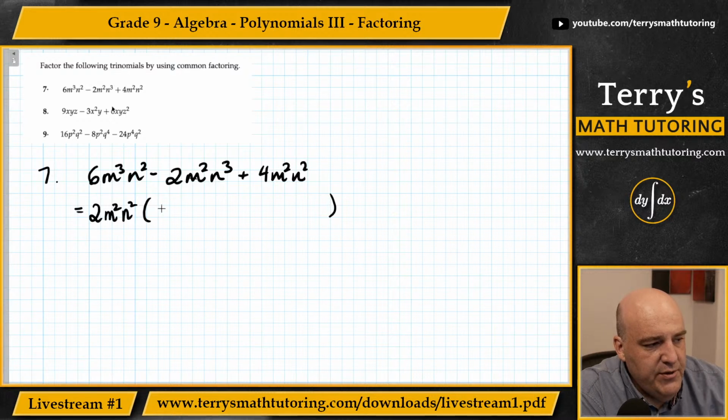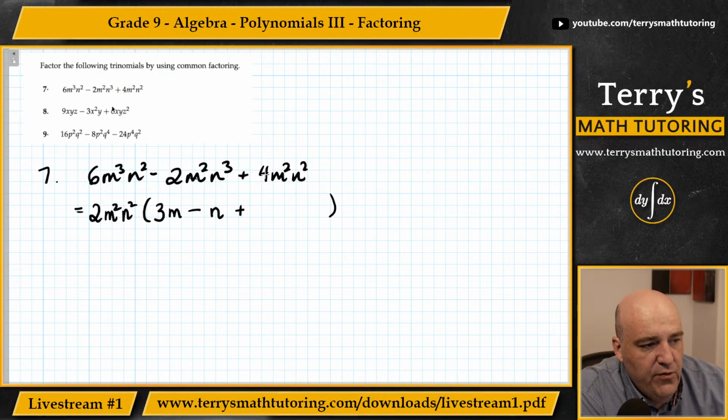So 2 times what is 6? That's a 3. We pulled out 2 copies of m, so there's an m there. N squared has been completely pulled out, so there's nothing anymore to write on this guy. And then we have our minus sign here. The 2 has been pulled out. The m squared has been pulled out. And with n cubed, we've pulled out 2 copies of n. So there's just an n left there.